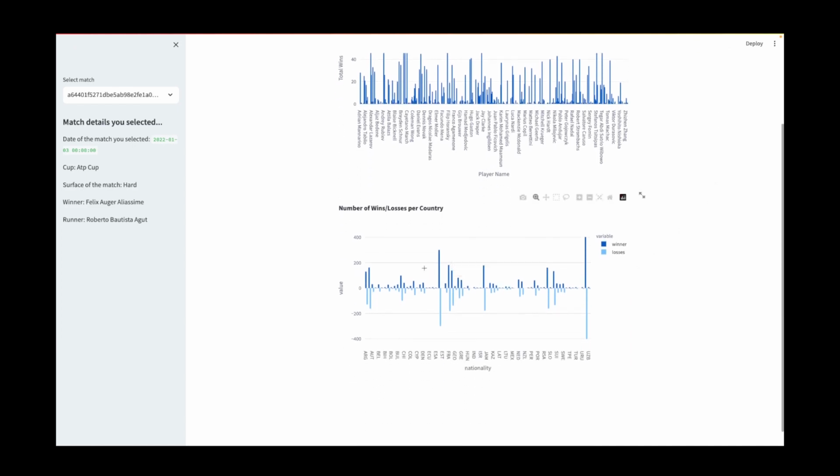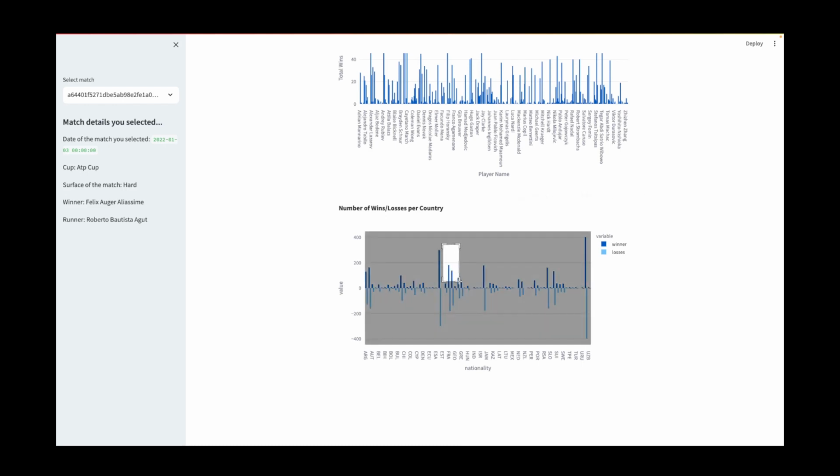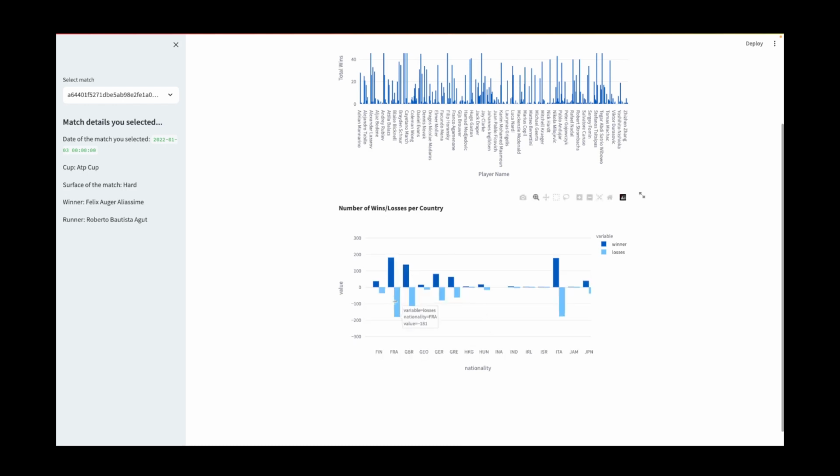So each country, how many wins or how many losses. If you want to zoom in a bit, you should be able to zoom in and see, okay, this value is 181, this value is 138 and so on. So you have a lot of changes in each of these items. This is a very rough graph it has given, but it has picked up what we suggested. So this is about BARD.